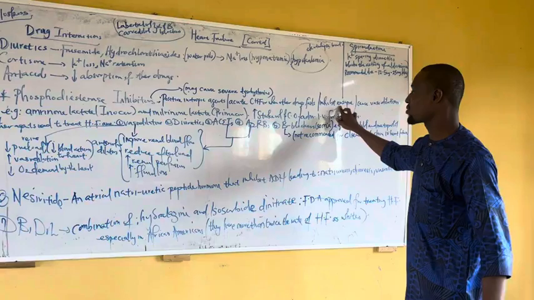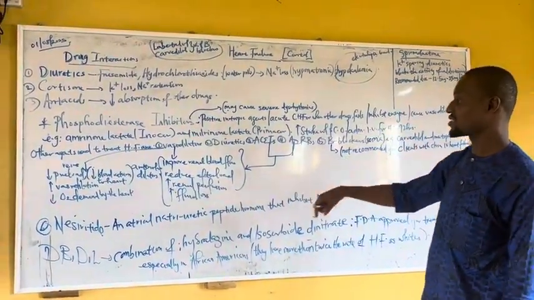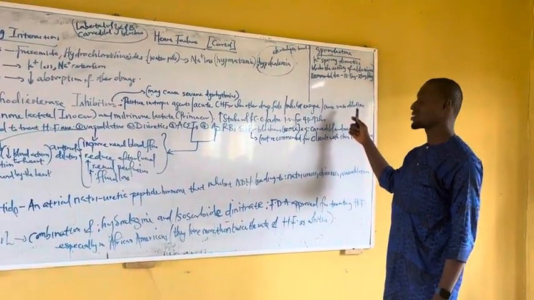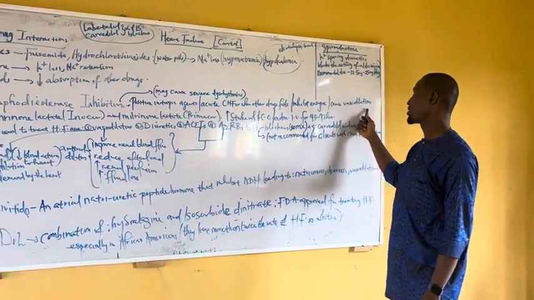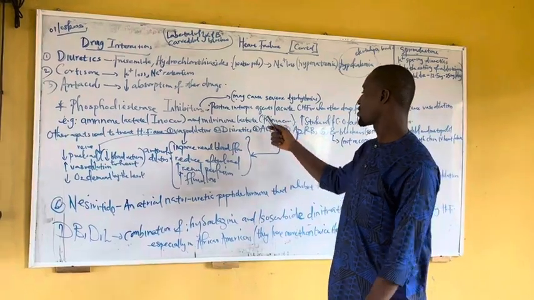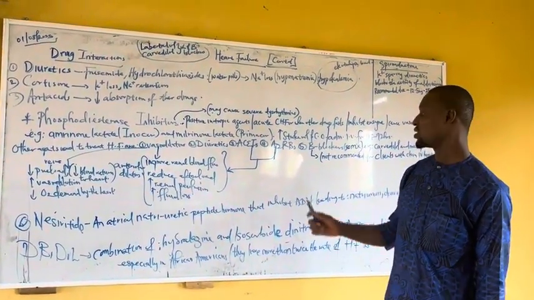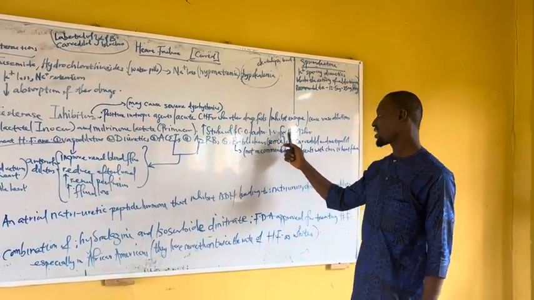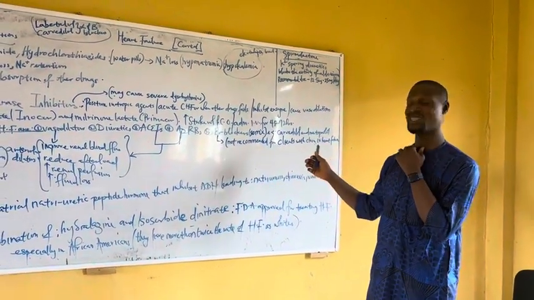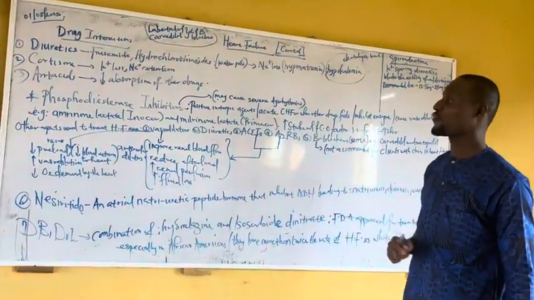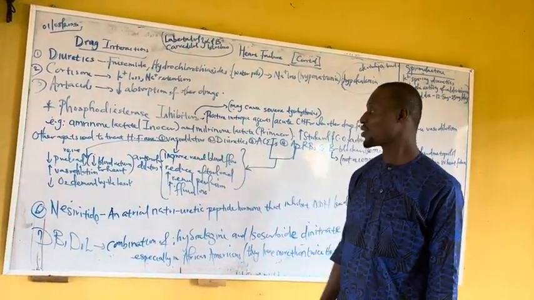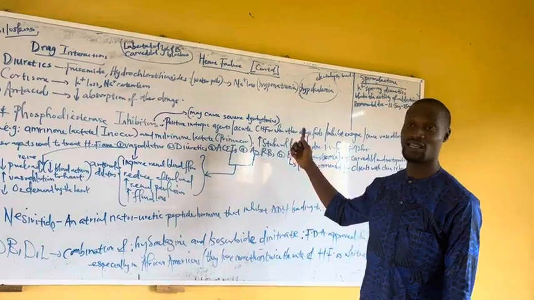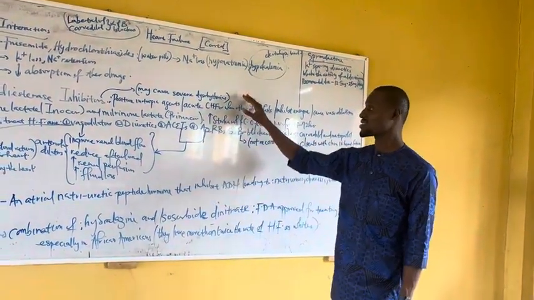So this drug works by inhibiting this enzyme. The enzyme is phosphodiesterase. That enzyme is inhibited, and they therefore will cause vasodilation. Then what else? They will increase the stroke volume. They also will increase cardiac output. They can be administered IV for between 2 to 3 days. That is basically for phosphodiesterase inhibitors like amrinone and milrinone. And they may cause severe dyspnea when you overdose the drug.